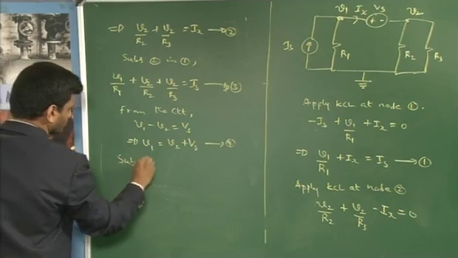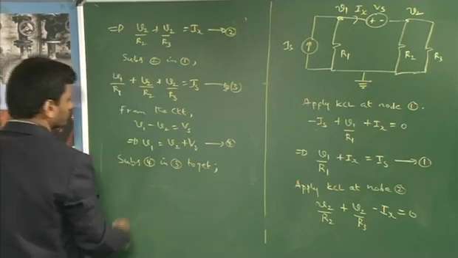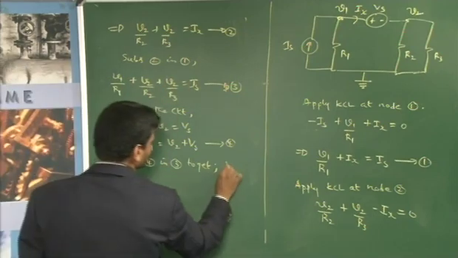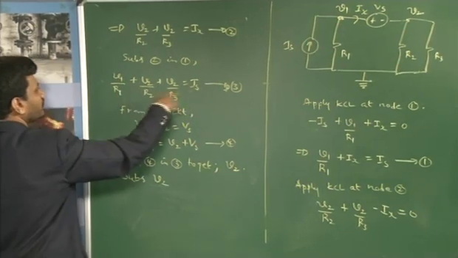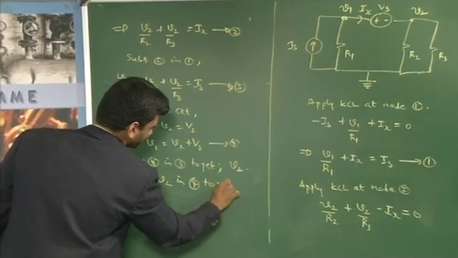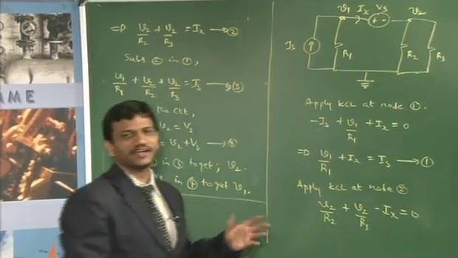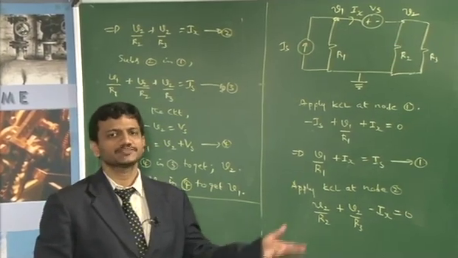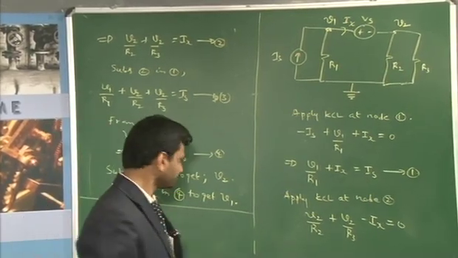Then substitute 4 in 3 to get what? When you take V1 as V2 plus Vs and substitute here, you will be evaluating V2. After obtaining V2 from this equation, you will substitute that in equation 4 to get V1. So, this is how we calculate the node voltages. As already told, if you know the node voltages in a network, you can find the response at any point of the network, and sometimes the node voltages themselves will be the response of the network.